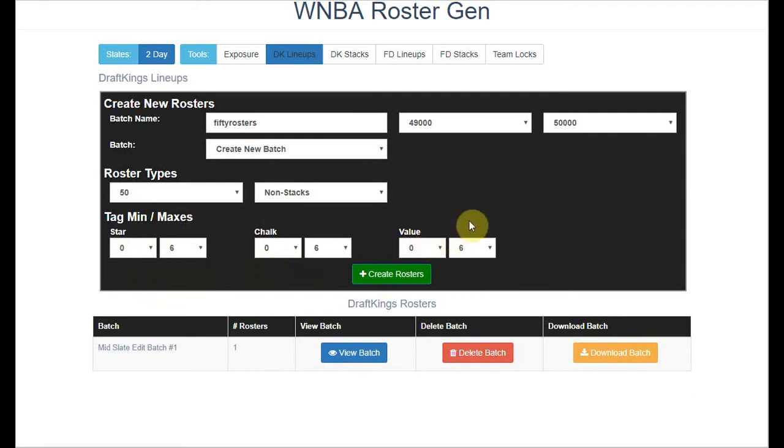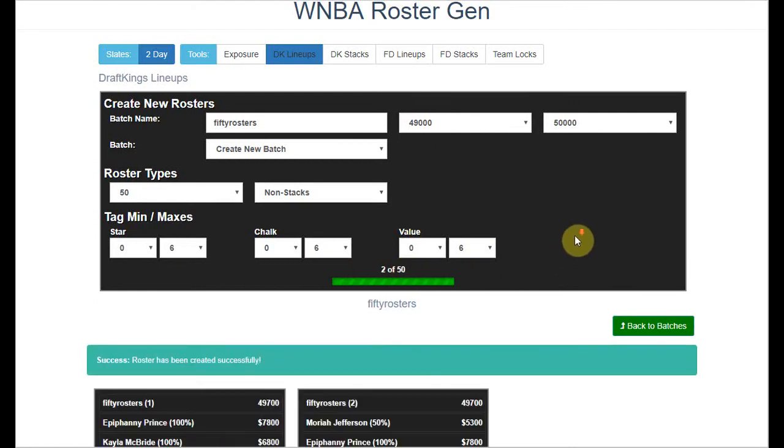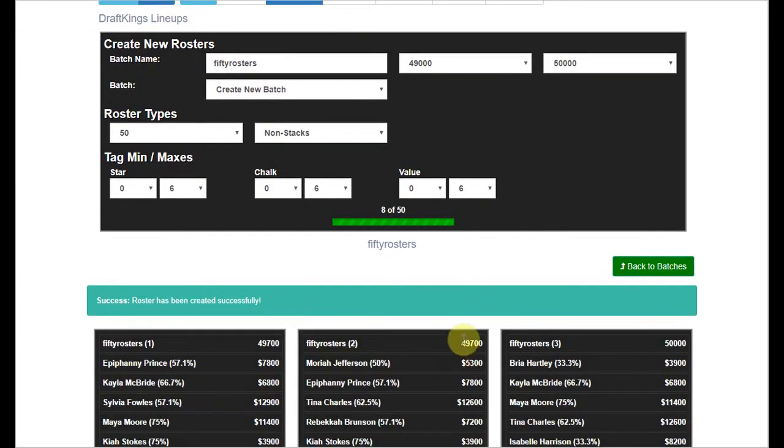So if you want to know about tagging, definitely check that out. But we're going to go 50 non-stacks here between 49,000 and 50,000. We're going to create rosters. When this does this, bam, it's going to start generating these rosters.